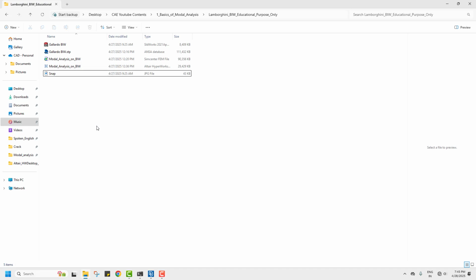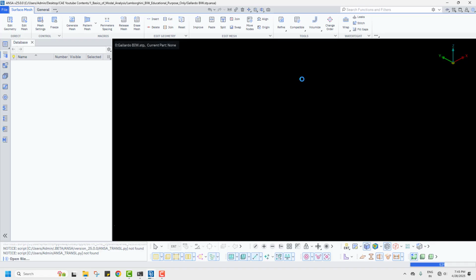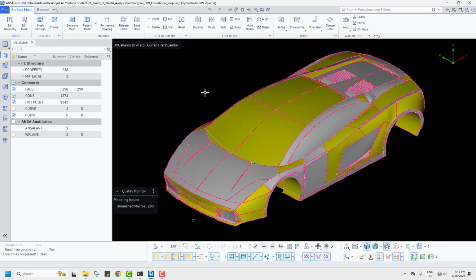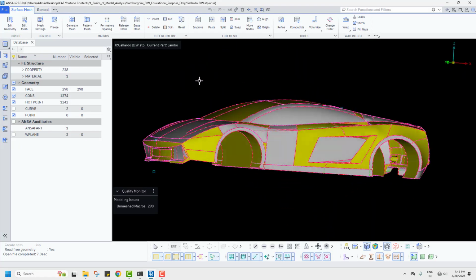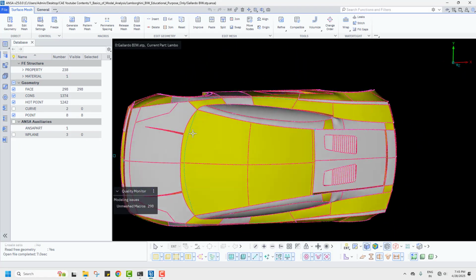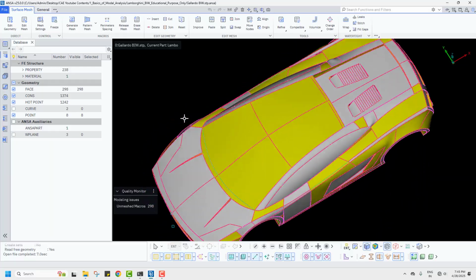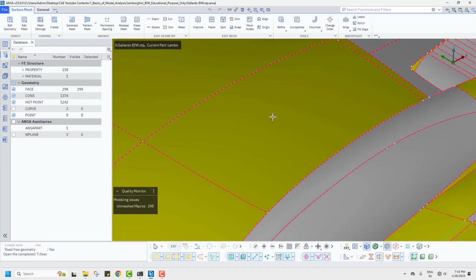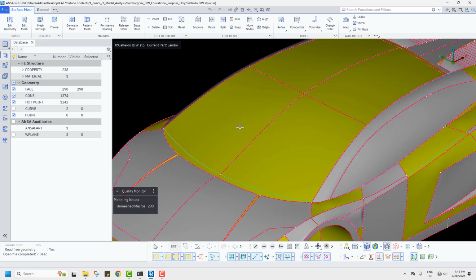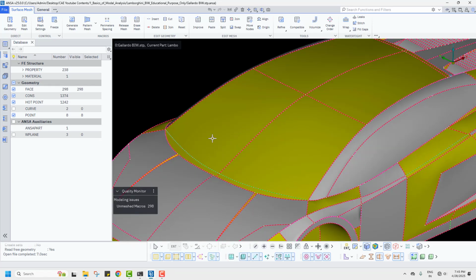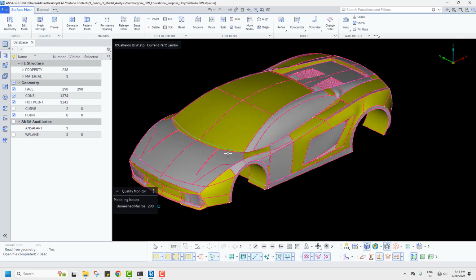Okay, so I'll simply load the step file, this is the one, into ANSA. Here I'm going to start from scratch. Once we have the model, how we need to connect them and how we need to run the model analysis. Okay, first thing is you can see the model. These are just CAD surfaces, right?